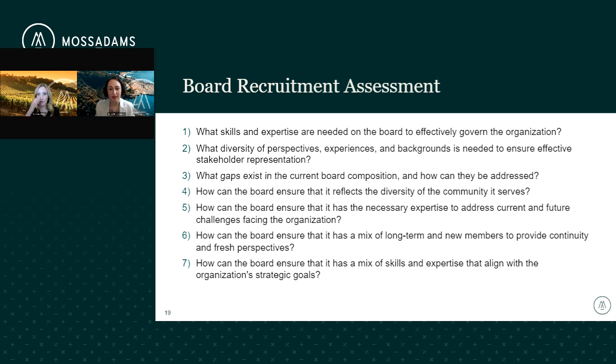A great example of this is I worked for a board that was going to be doing infrastructure and building of locations. It was going to be expanding to multiple locations, but they had no real estate representation on the board. And that was definitely going to be a recruitment need that they needed to bring in. And so that was a great example of aligning strategic goals and vision planning to board recruitment and assessment needs.